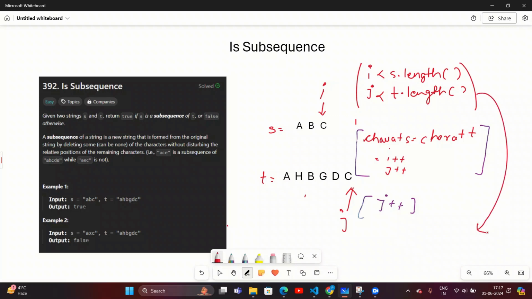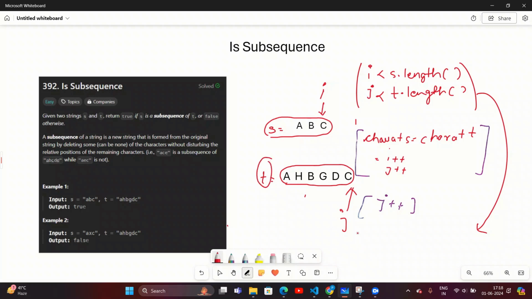And in the return statement, we check whether string s is present in this string, abgdc. If it has traversed its full length, then only is it possible for this string to be present in the t string.